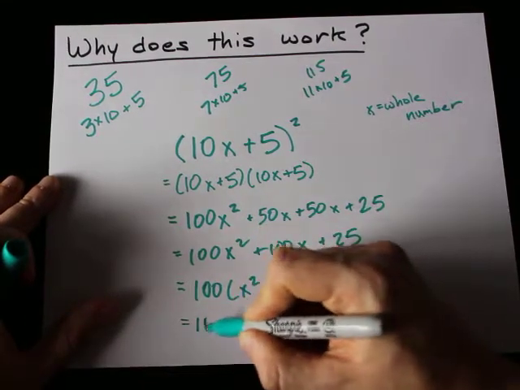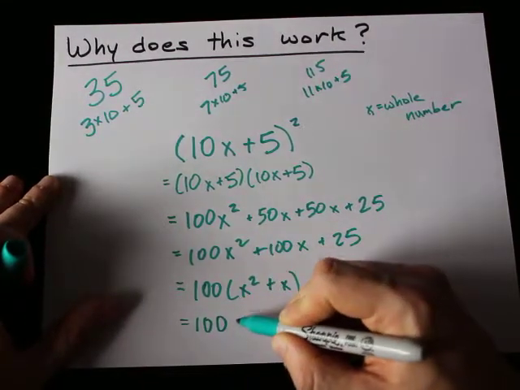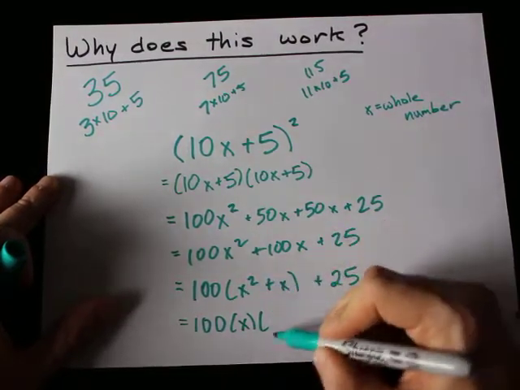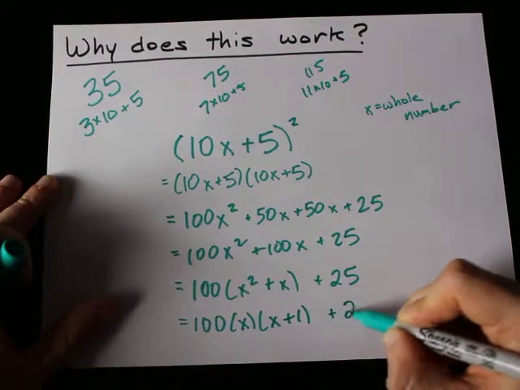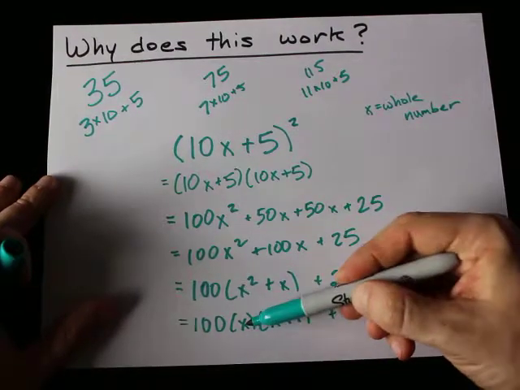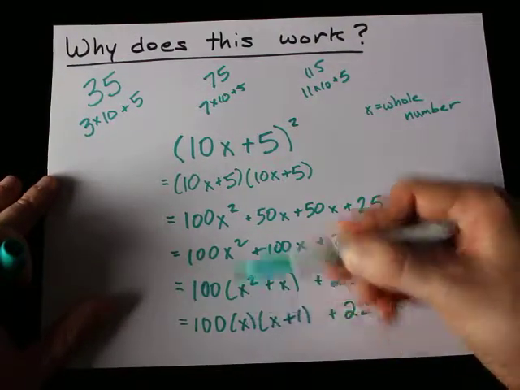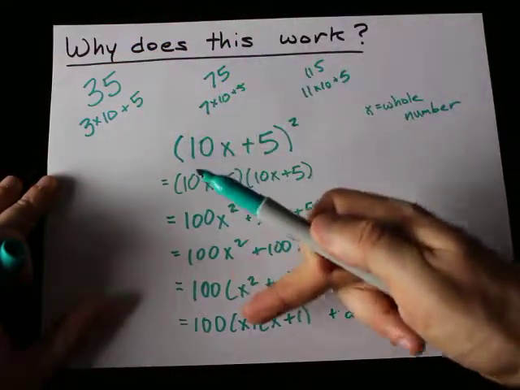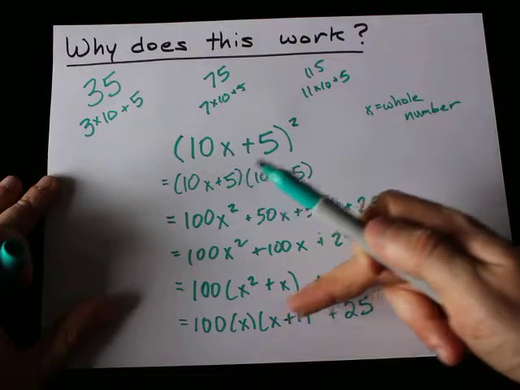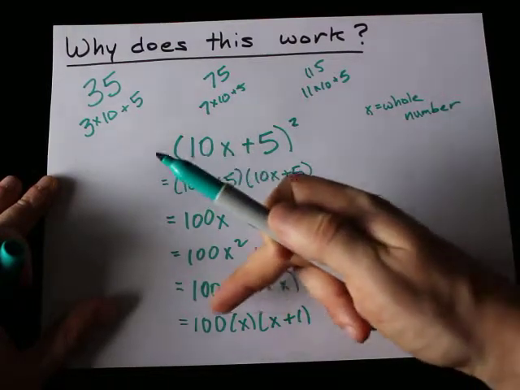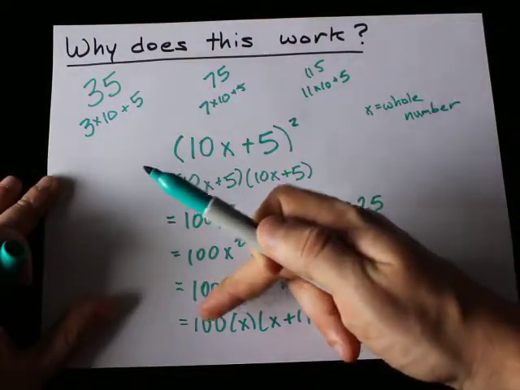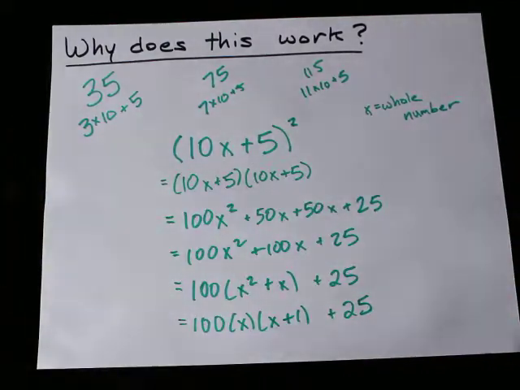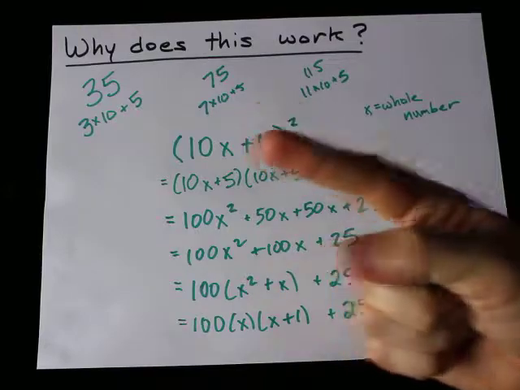In fact, the extra trick to this is that I can factor out an extra x from this portion, and it ends up being x plus 1. So, it is the original number x, that was the number without the 5, see? The original number times 1 more than the original number, all moved to the hundreds place. And that is accomplished by simply tacking 25 onto the end of it. What a beautiful rule, and in under 5 minutes. Best of luck.